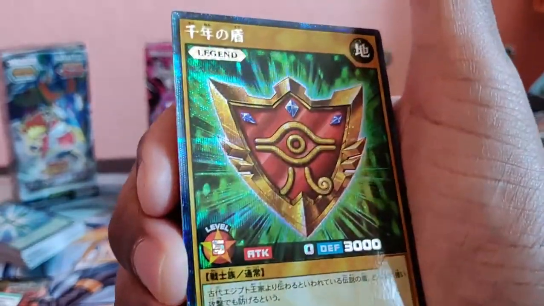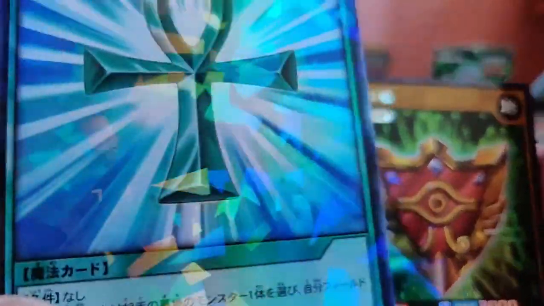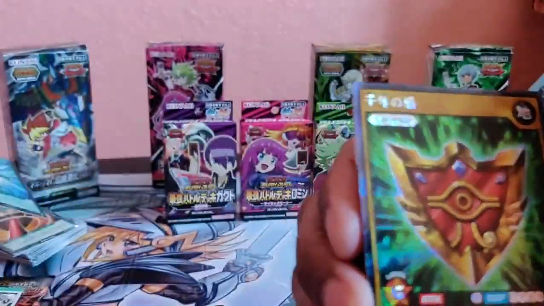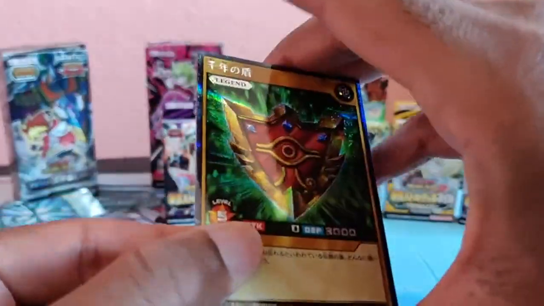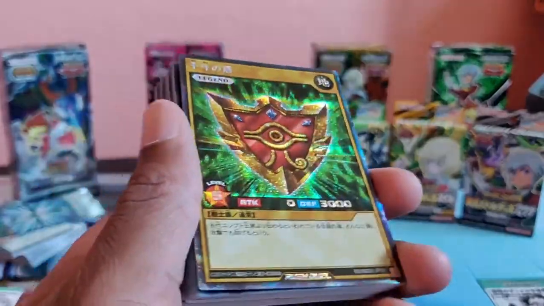Look at that right there. Ooh, the rarity, it's like secret rare. This one was like a shatter foil rare. This is literally secret rare. Wow. Okay, I wonder if there's different kinds. I wonder if you get Monster Reborn completely secret rare. I don't know, but this is already awesome.